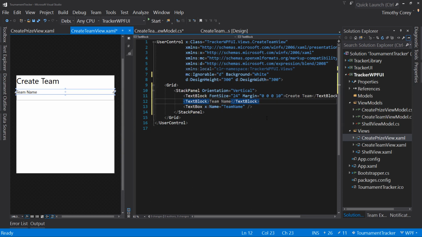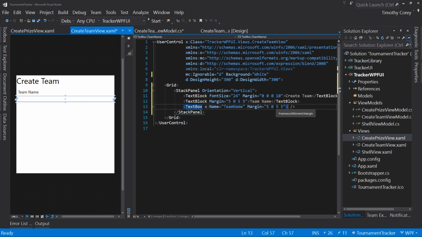Let's put a margin on our create team and say margin equals, and actually we'll say left is 5 pixels, top is 0, right is 5, and bottom, let's start with 5 and see how it looks. All right, and we'll do the same thing with our text box. So there's our same margin. And yes, yell at me because I actually accidentally got the close in there.